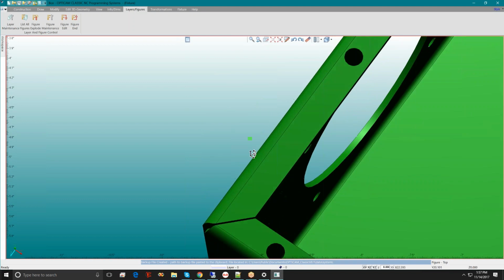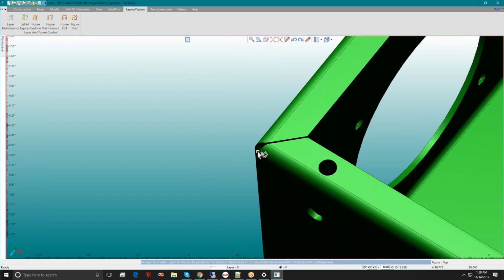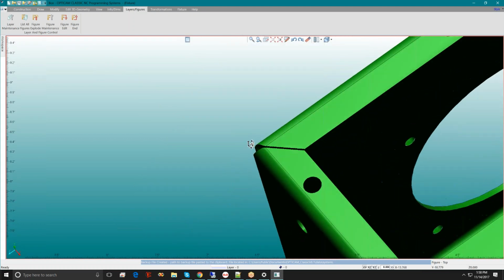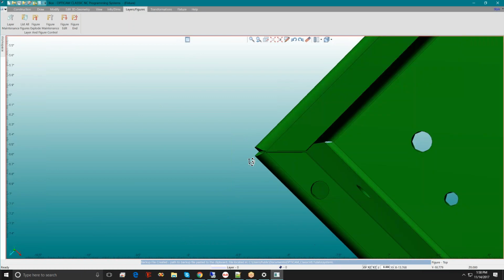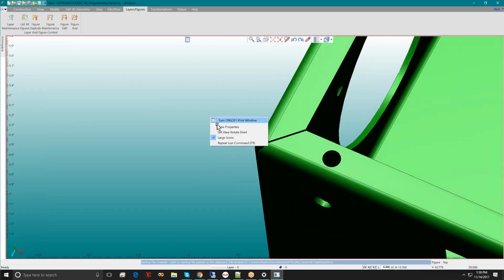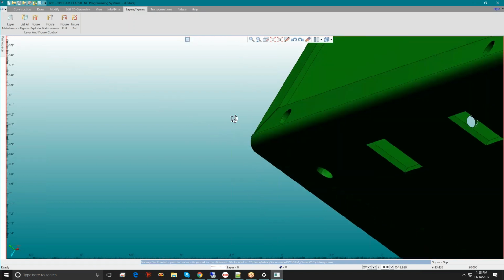That makes sense? Yeah. What you can do is reset your rotate around point by right clicking and saying set view rotate point. You pick something like the end of this. Now when I move it, it's smooth around that point. So if you ever zoom right in, start rotating, and it's jumping around too much, you just reset your view. Right click, set rotate point, pick something snappable, and then you're good.